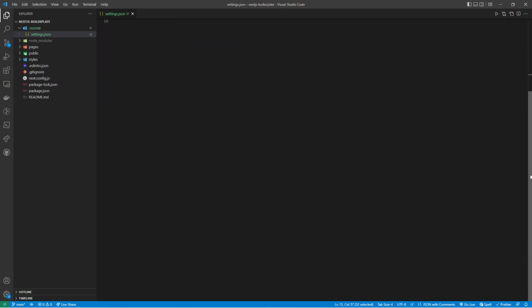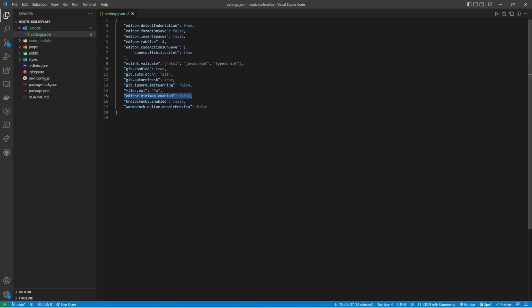It does the same thing as native scrolling, and this just disables that so that you have more room in your editor. And this breadcrumb is the bit at the top that tells you where and how deep you are in your folder structure. We don't need that. We can see it here. And if you think otherwise, just change it here.